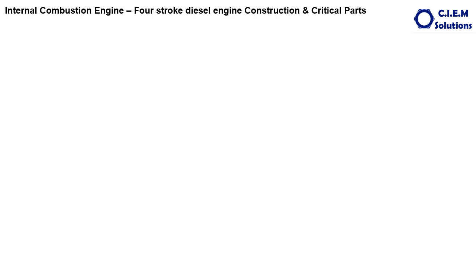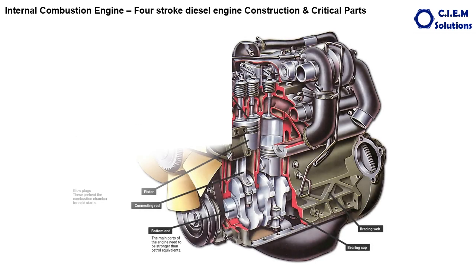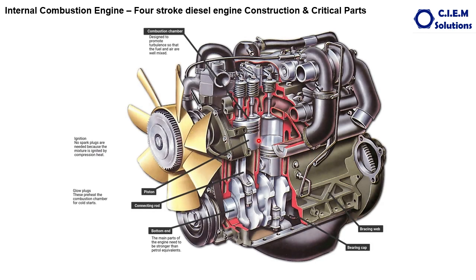See the other side of the engine, this is the turbocharger fitted to the inlet manifold. Some engines do have the intercooler also. The purpose of the turbocharger will also be explained later in detail. Then this is the cooling fan. This is the water pump. This is the thermostat.